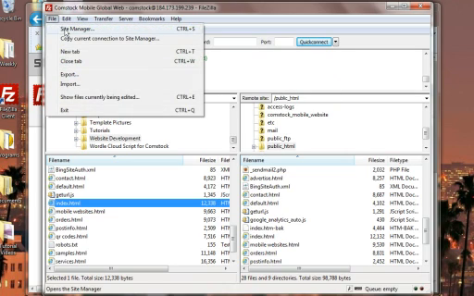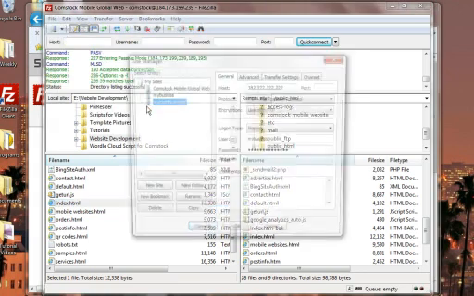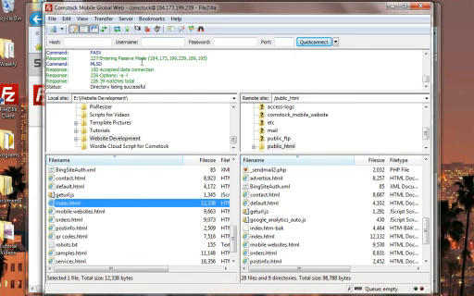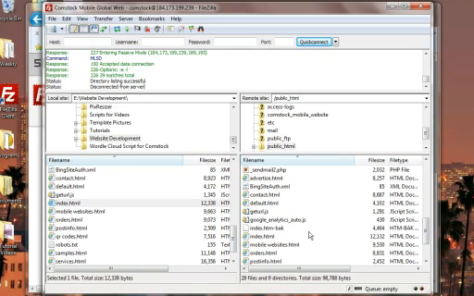Again, you create your site in Site Manager, and then the Site Manager dialog box comes up. You put in the host number. You don't worry about the protocol or the encryption. Logon type you want as normal. The user is your username with your hosting service, and then the password they'll give you as well. Just ask them, they'll give it to you. Also remember to click on New Site in order to create your new site. You press OK, you're good to go, and then you'll have your directory listing come up. You'll then be able to take your website files that you've made and put them over to your remote site, which is your hosting service.